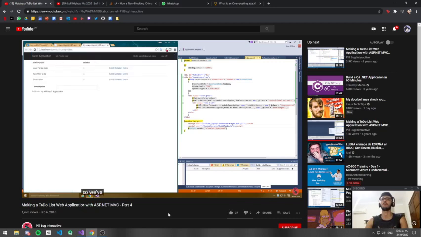So we've got our to-dos. We have a form. I might get rid of the label, actually. We'll see.